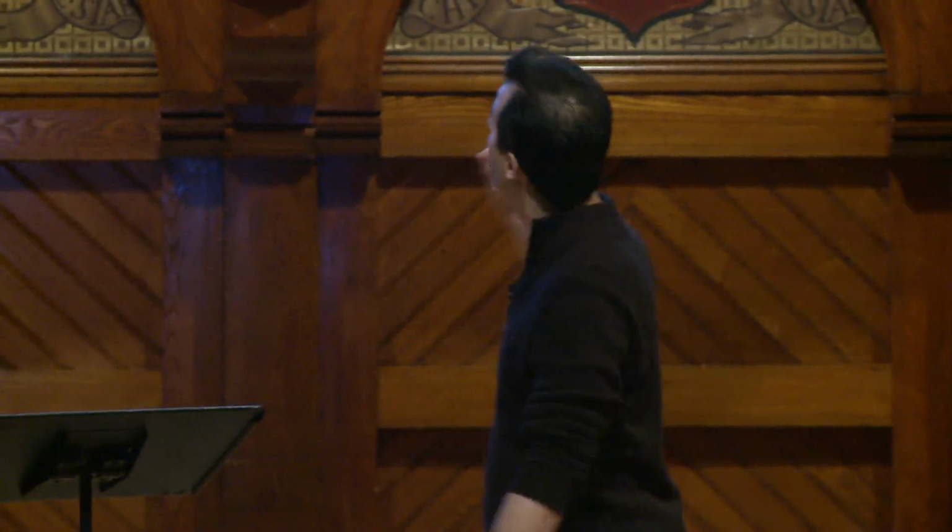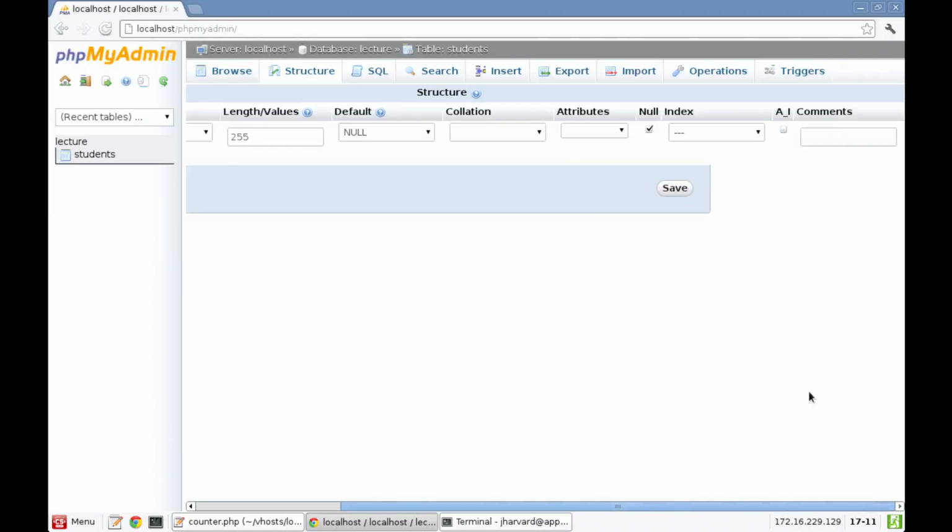So again, this is another defense mechanism you can put in place. So you don't even have to put it in your PHP code necessarily. The database will ensure that things are or are not null. And then let's see, lastly, attributes. None of these are really relevant. Binary, unsigned, none of those are relevant to a varchar. Index. Does anyone know or remember or have a guess as to what an index is for something like house?